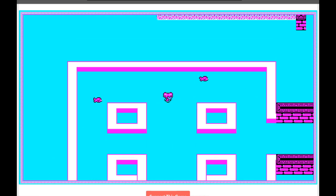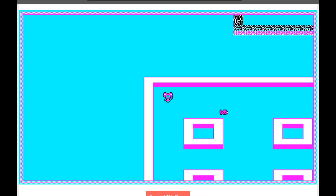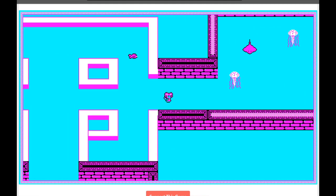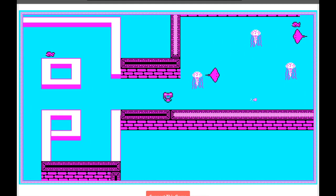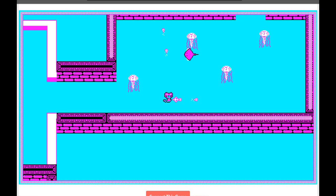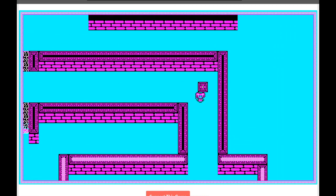So if you're holding in any direction, you'll shoot in that direction. Which is also how you move, by the way. There's a bit of momentum. You pick up speed as you move. So it takes a tiny bit to start going. But yeah, if you're not holding anything, you shoot directly down. Oh, dangerous rays. But yeah, very cute game, this one.